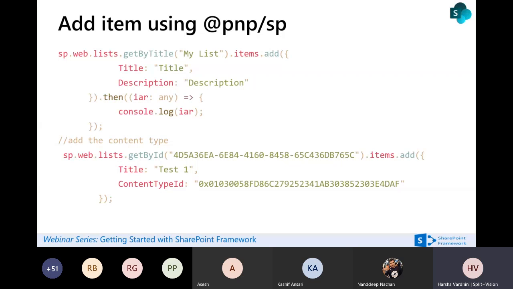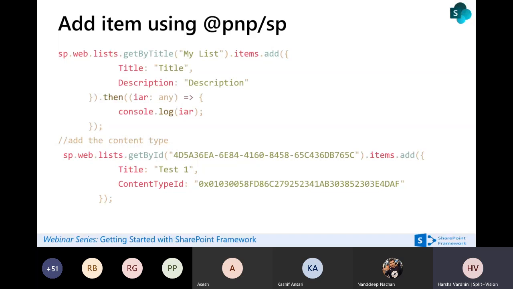If you go by get by title, it's going to break because the list title is going to change. You don't know who is going to change it. In such cases, it's good to use get by ID by passing the GUID, and the rest is the same. Here I have added one more field, that is content type ID. Let's say you wanted to add your item to a particular content type, then you can pass your content type ID, else by default it goes to the item.